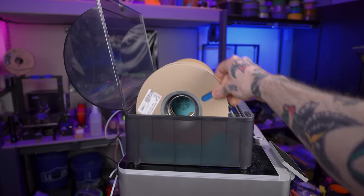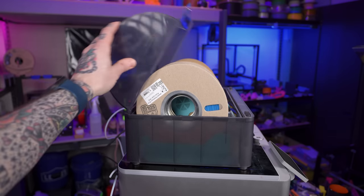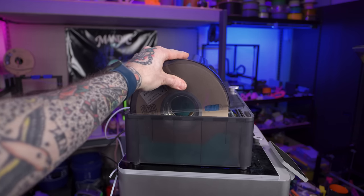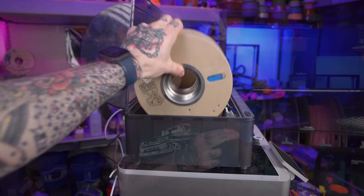Now it does fit in and it will freely spin, but it sticks up a fair bit. So the lid will hit it still. I still need to either lift the lid and keep it up while this is printing, or put a spacer underneath the lid so that it doesn't rub on the spool. This is a definite improvement and would allow me to use this Jesse PLA more in the future, but it's not 100% there just with the Hydra AMS alone.